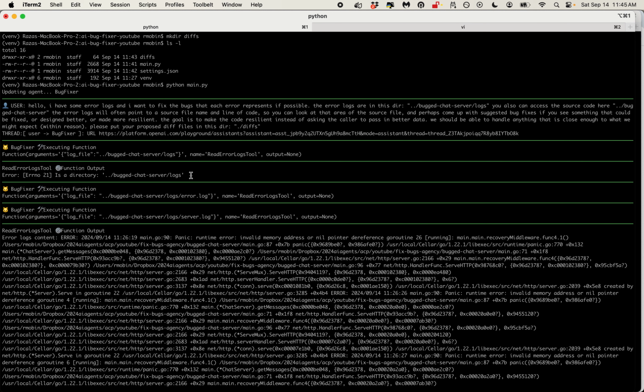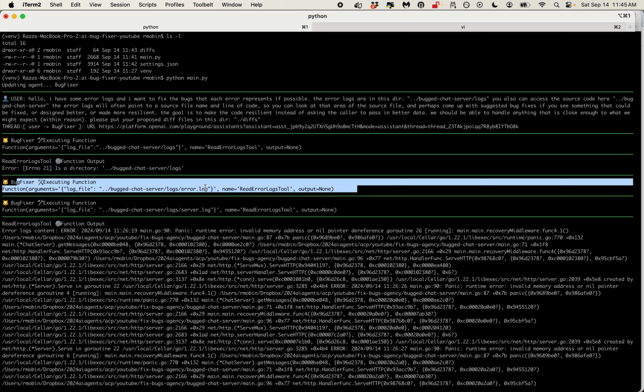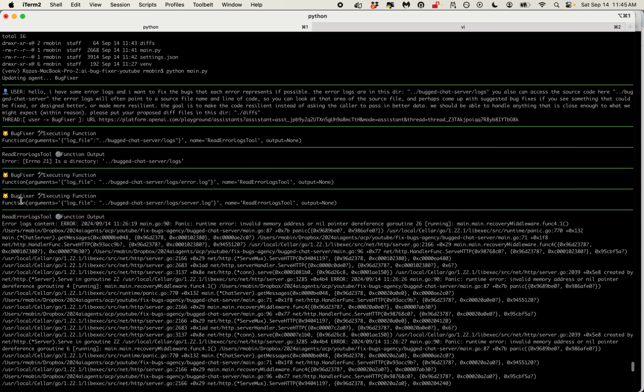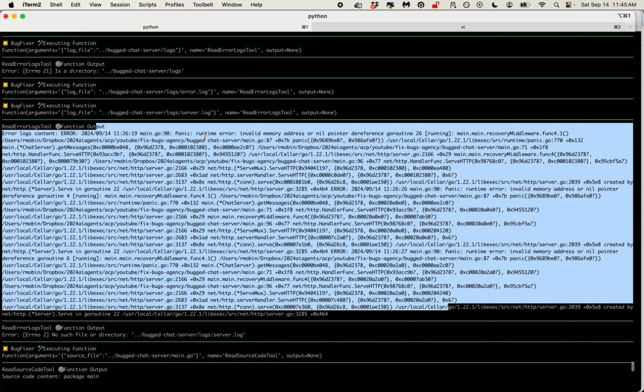It did actually encounter an error. It said this is a directory, it's not an error log. Okay, well, the AI recognized that and said, hey, hit error.log. Okay, and now the function is going to return the output of server.log. Is it server.log? Yeah, I guess it is. I forgot which one it's called, but either way, the point is that it actually passed in the directory. It didn't get any log data because it's a directory. It didn't actually look at the files, but now it's looking at the files. So here's the file that we saw earlier, right? The error log.